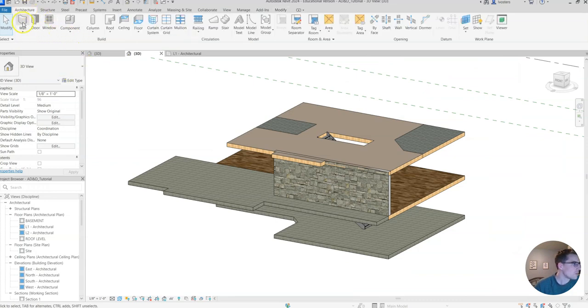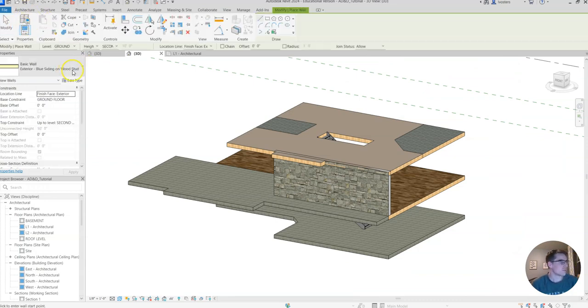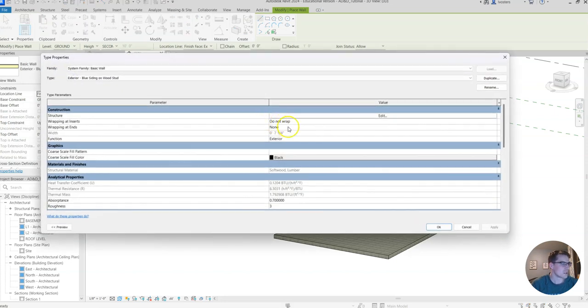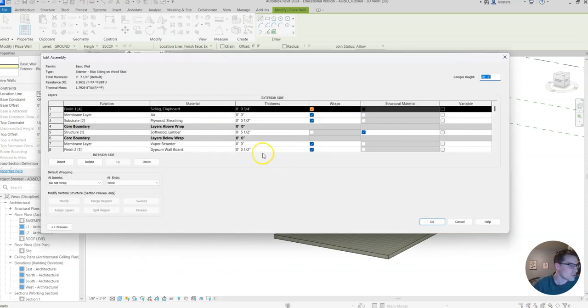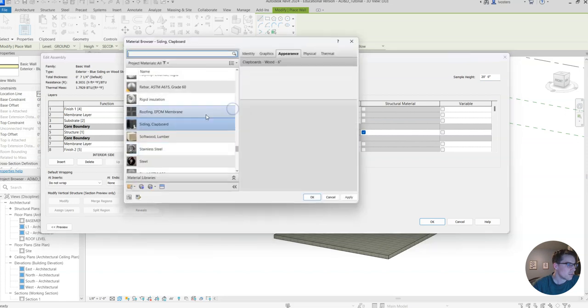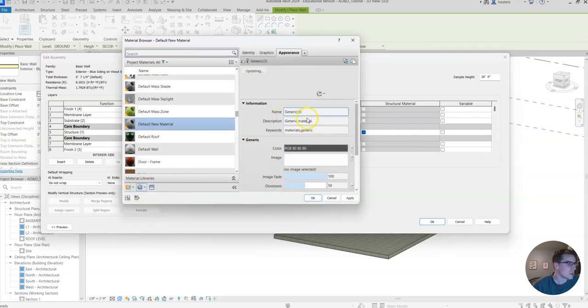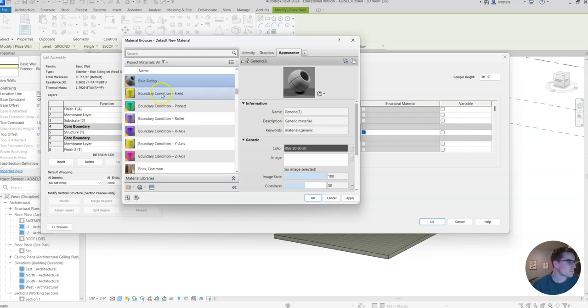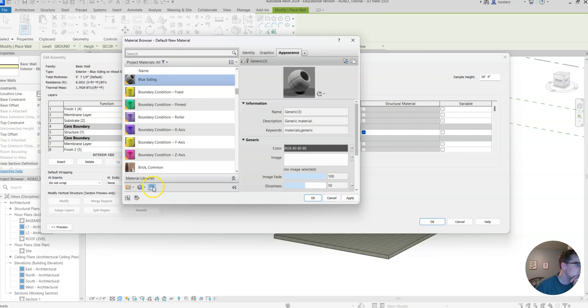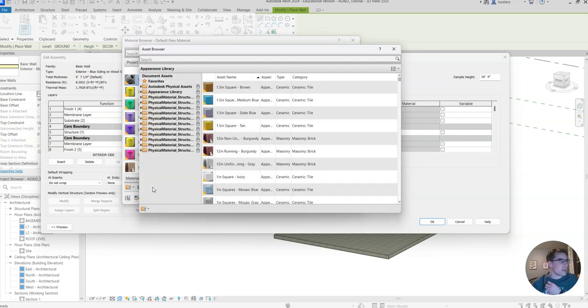All right, so I'm within the wall menu. I've got blue siding on wood stud selected. I'm editing the structure. And then for the material, I'm going to create a new material. Let's rename it. Let's just call it blue siding for now. And then we're going to look in our asset browser.